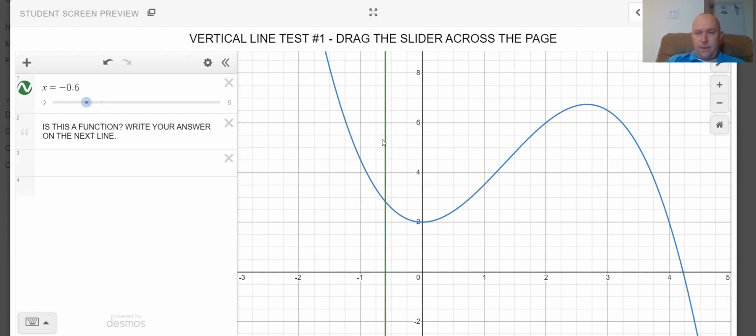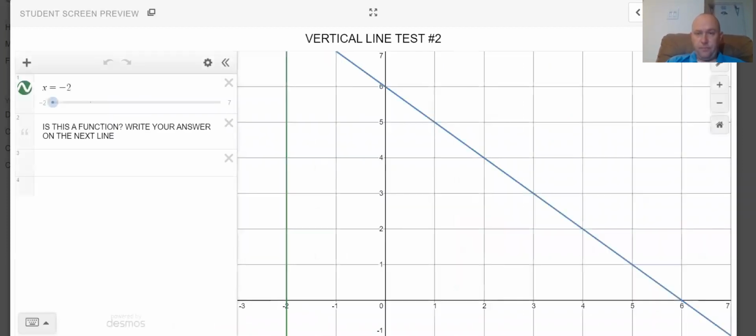So right now you can see on the graph here that it only intersects the graph once. And wherever you check it, just once. You kind of just have to check every single point just to make sure it's only one. Now, in theory, you'll probably get your finger up and look at it that way, or often a pencil is a common method as well to move it along. Or if you can draw on a picture, you can certainly draw vertical lines as well and just count. You're just looking for, does it intersect more than once? So for this one here, it does not. So this one is a function.